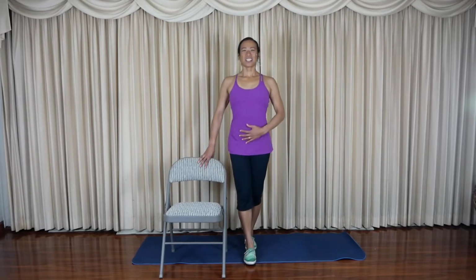Opposite foot forward. Good posture, standing up tall, engaging through those core muscles. Find your balance here first with the head still. And maybe you'll stay here, or if you'd like to add that head turn, you can turn the head in one direction. Maybe keeping a finger or a fingernail or a hand on the chair. Let's slowly turn the head through center over to the other side. All right. And then come back to center.